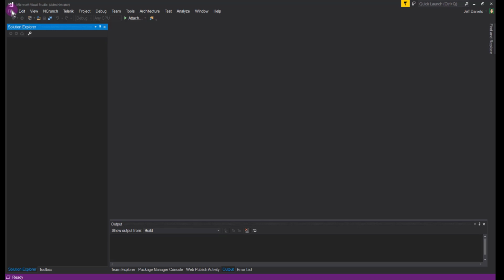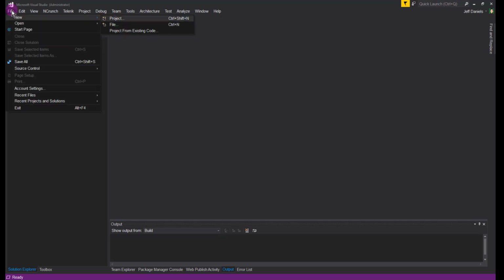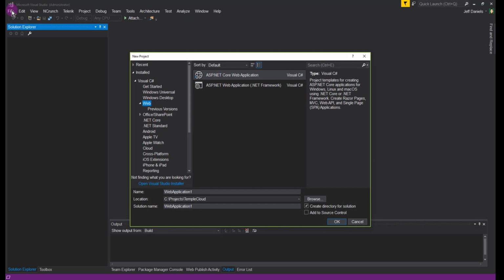Alright, so let's get started. What I'm going to do to start with is just create an empty ASP.NET Core web application that does not have Identity, and then we'll go through the process of adding it in and customizing Identity. In this case, we're going to switch the primary key for the Identity column to be an integer rather than a GUID. And the second thing we'll do is add a couple custom fields to our Identity table, first and last name in this case.